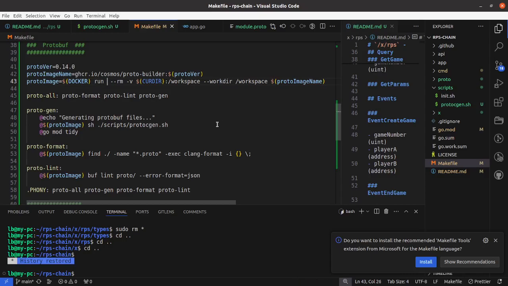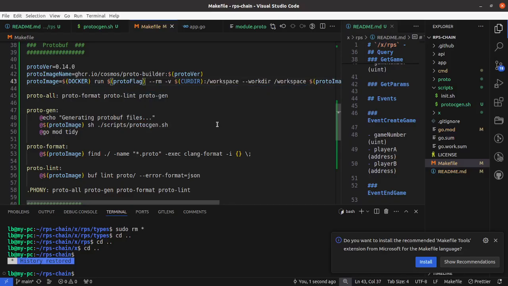And the solution to this is adding a flag, user 0, that will force the Docker command to use the root user. But to make it general for people for whom this is working, we can add here an optional flag.